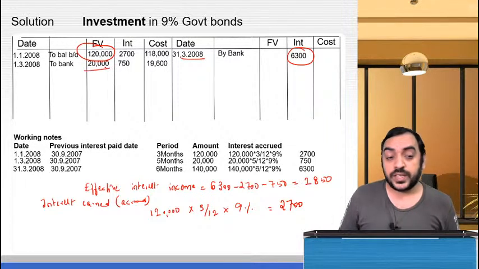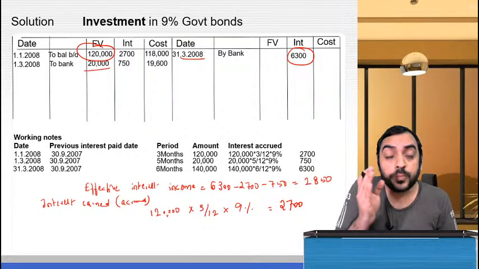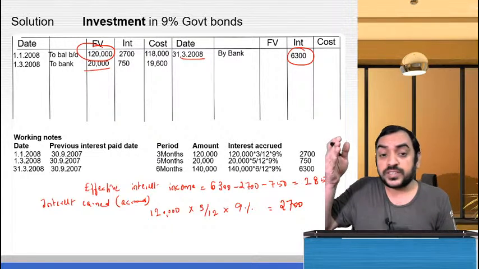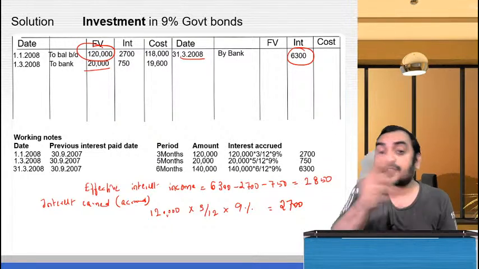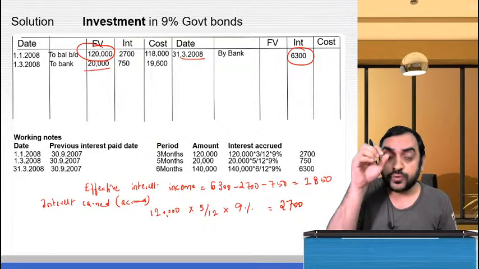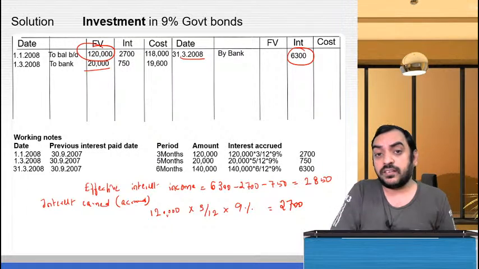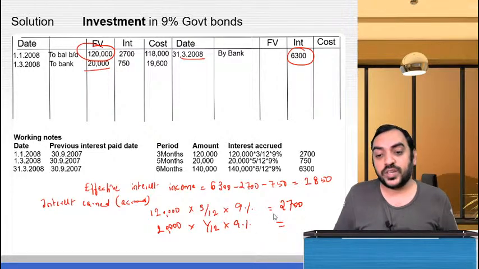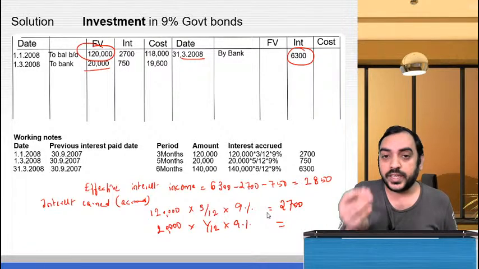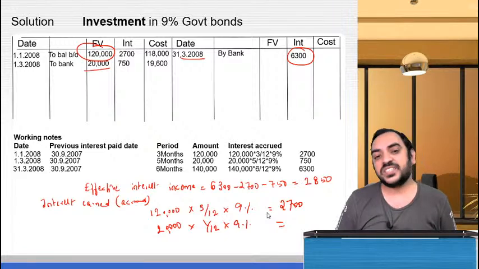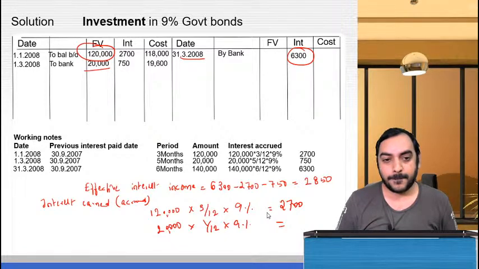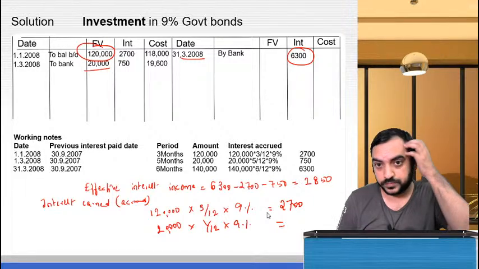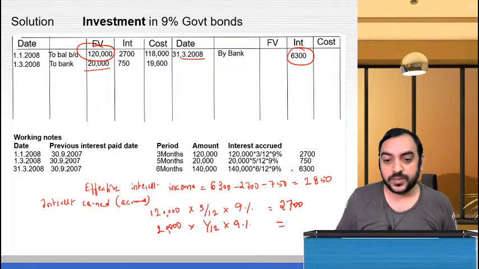Now, additionally, you purchased 20,000. You purchased on 1st of March. So, how many months you are eligible for? You received for 6 months. That you forget. But you are a holder for how many months? Only for 1 month. So, you are earning interest only for 1 month. So, on 20,000 face value for 1 month into 9%. Tell me how much you get? What is the amount you get? 150, correct? Now do the total, you get 2850.